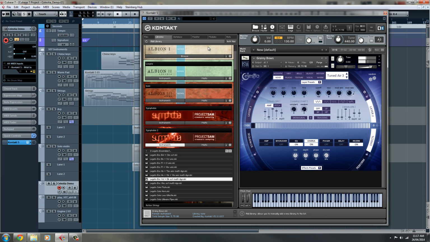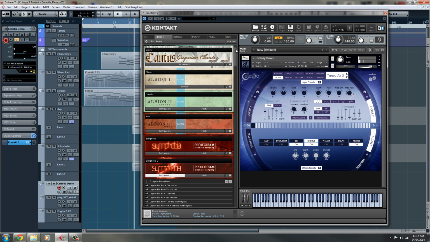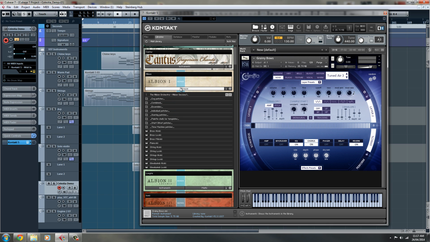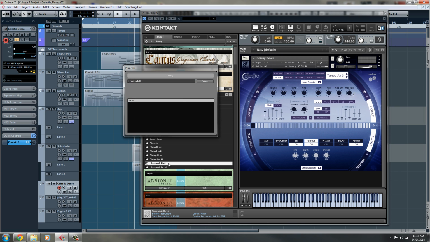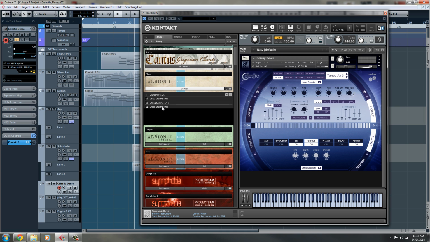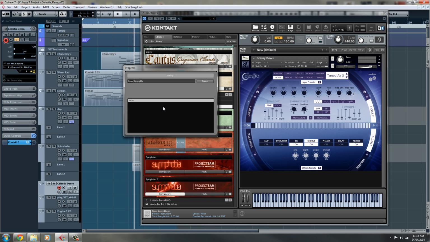This would sound great with kind of a woodwind ensemble, woodwind strings, and maybe Sordino strings ensemble. I don't know, I'm just... no, what am I doing? Just go with a wood ensemble from Albion.